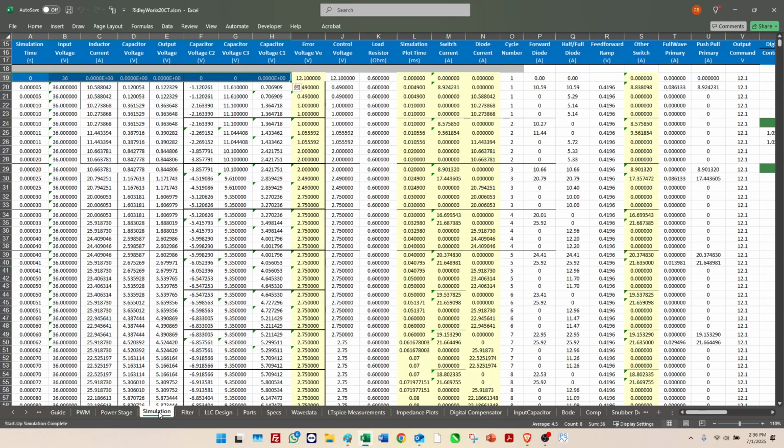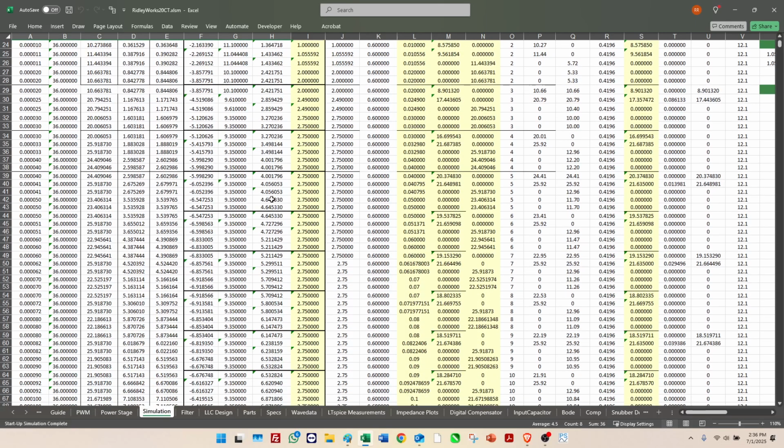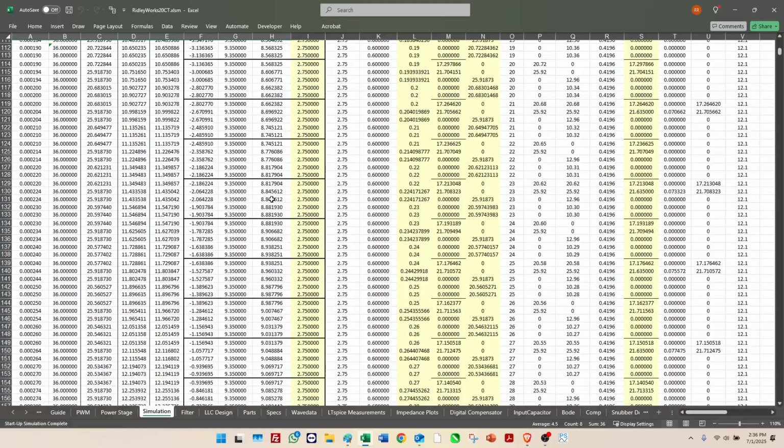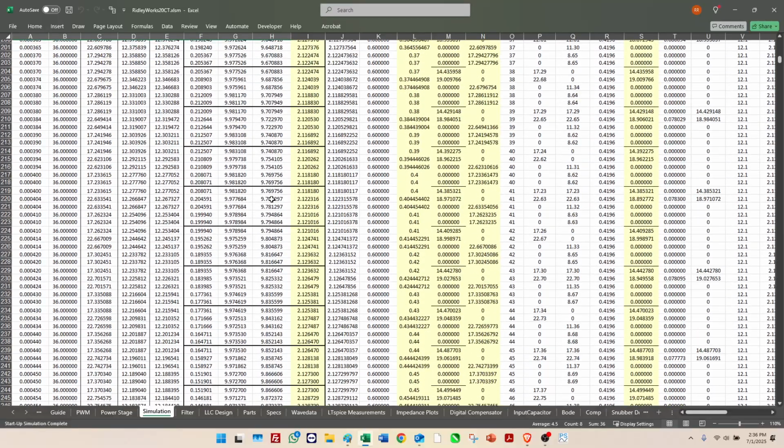So here is our simulation page. And you can see just row after row of calculations of numbers. These are just straight down calculations. It includes the controller, the power stage, current limiting, quasi-resonant mode if you have that for flybacks. There's so much built into this page. And it's very elegant and a very fast simulator that nobody else has really even tried to match.